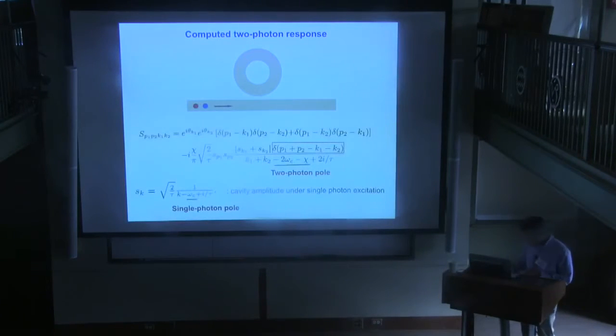So coming back, this is exactly the form that we see in the system that we've been talking about. You have the excitation of the cavity, which gives you a single photon pole and a two-photon pole in the system, a single delta function, and nothing else. And remarkably, you don't have to compute that. You should have known the result before the calculation is done.